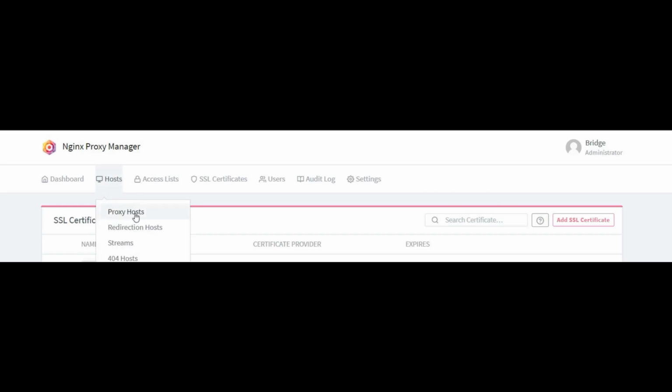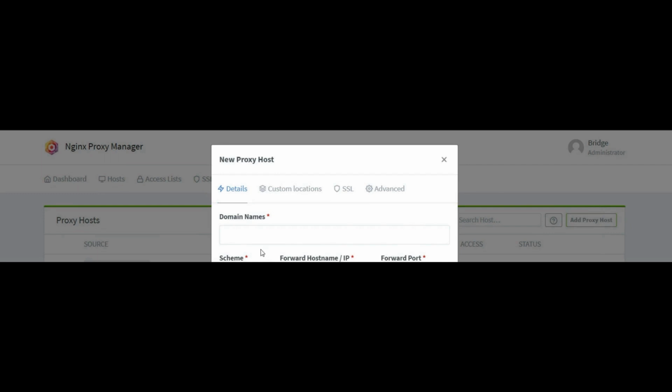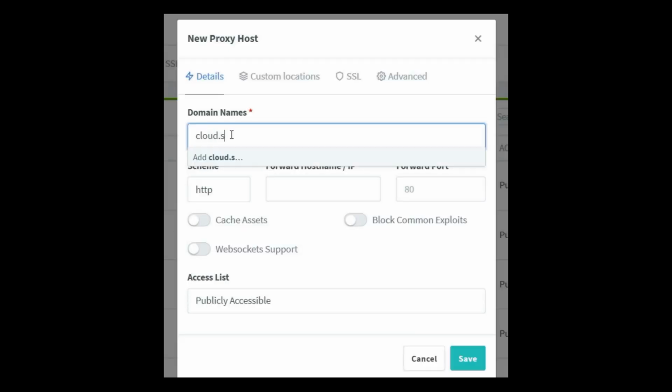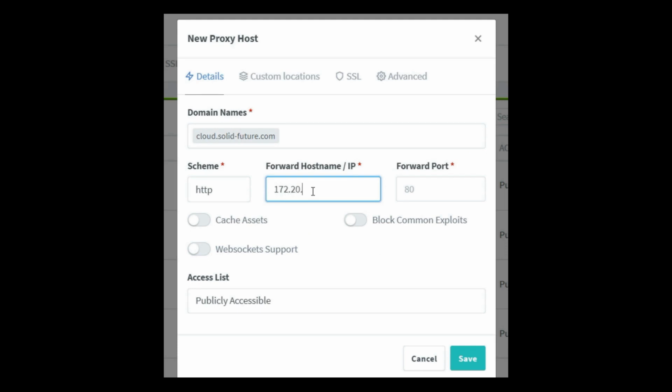We can now go to hosts, proxy hosts, add new proxy, cloud.solidfuture.com, enter. The IP address is 172.20.0.11 if you can remember, then port 80, enable all these.